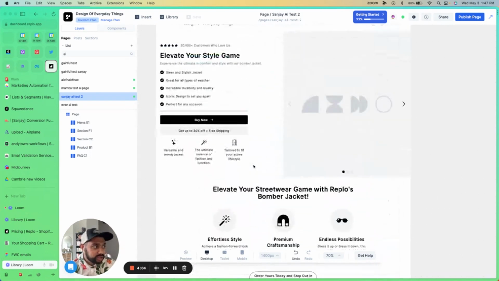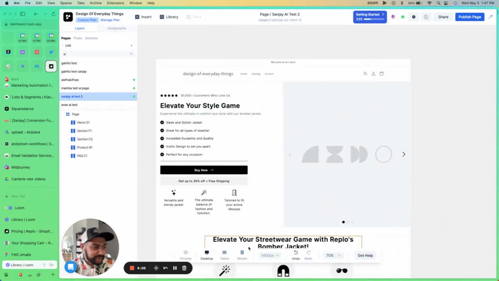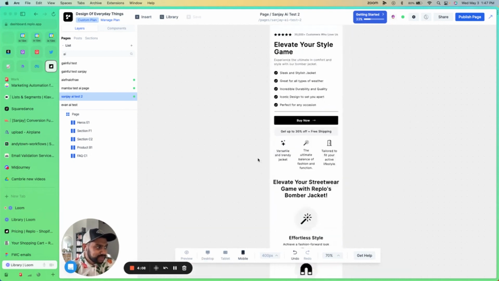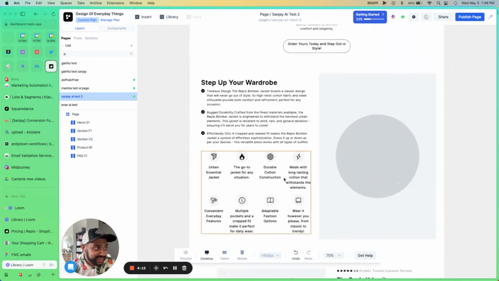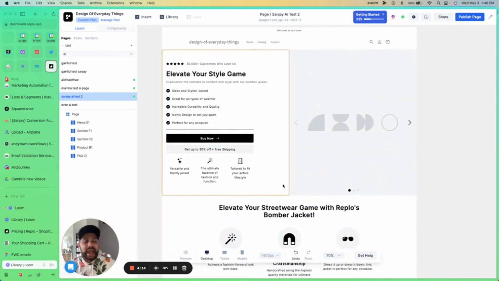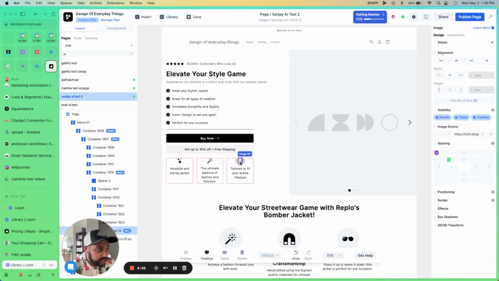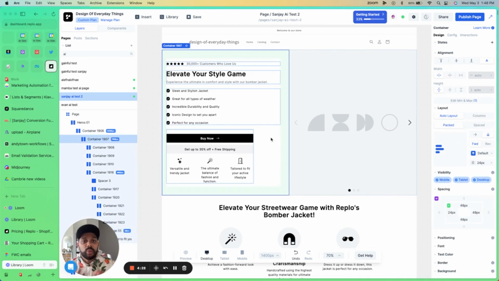All that's left to do. Oh, it's also mobile optimized, which is quite nice, right? So not a whole lot of work you got to do. All you have to do now is you just have to style it, add in your brand colors, add in the images related to your product, link up the buy buttons or the CTA buttons to whatever experience you want to create for your perfect offer. You can change the icons really fast. Everything that you want to do, you're able to do super, super fast.